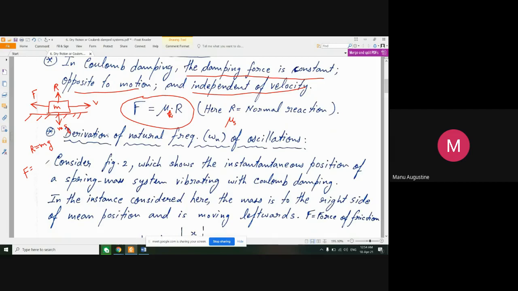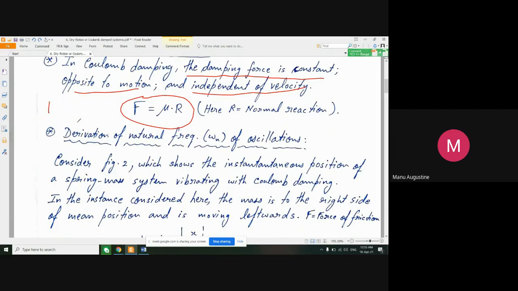Okay, so force of friction will be equal to mu into R. In problems of frictional damping, the value of mu will be given to you. So mu multiplied by R means mu into mg. So mu mg will be the constant force that will be applied in the backward direction for masses moving over surfaces that are not lubricated, or for relative motion of surfaces which are having frictional damping or Coulomb damping.